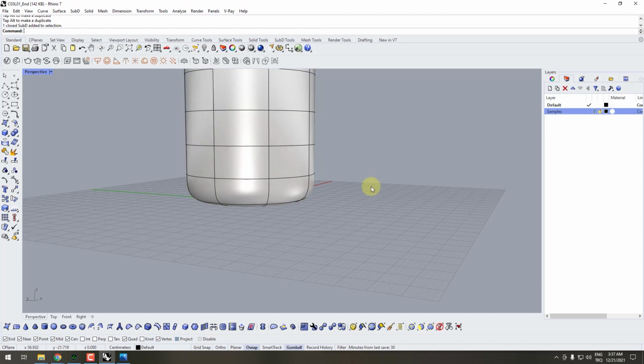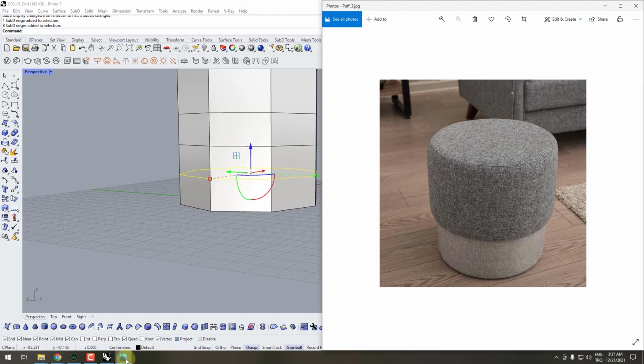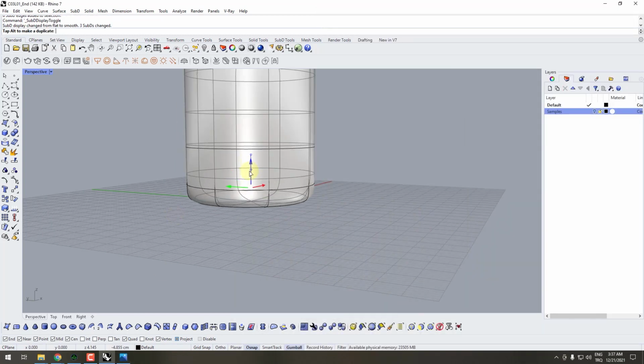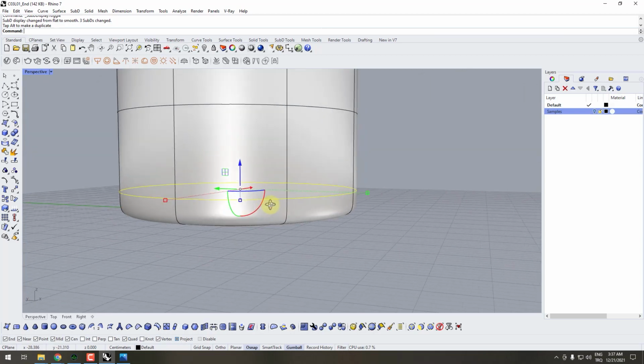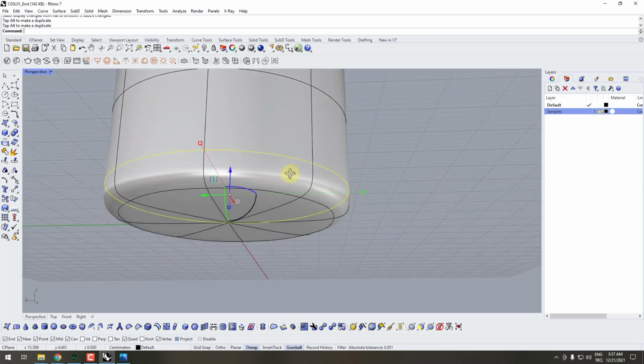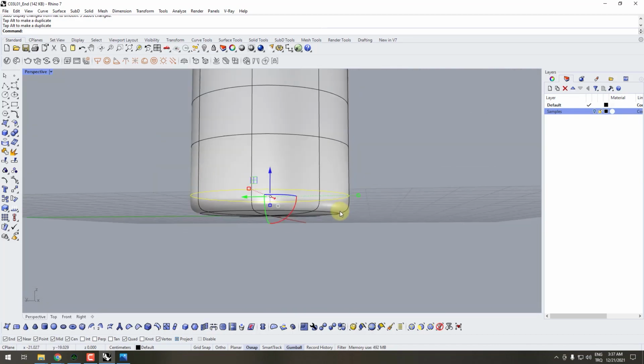Select the bottom loop, have a look at the picture, push the loop, open SubD view, and push the loop until we are happy with the smoothing.